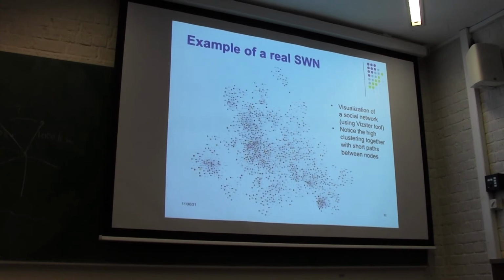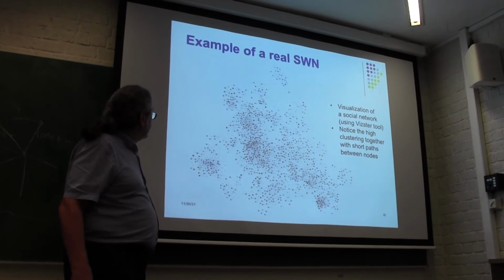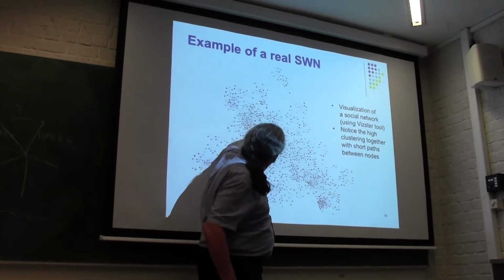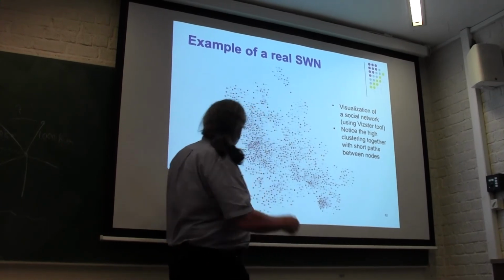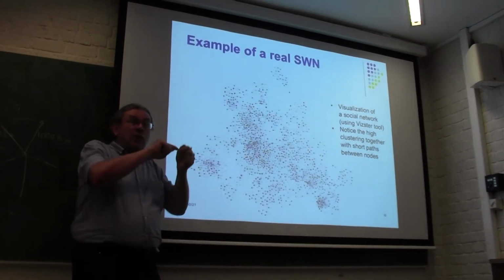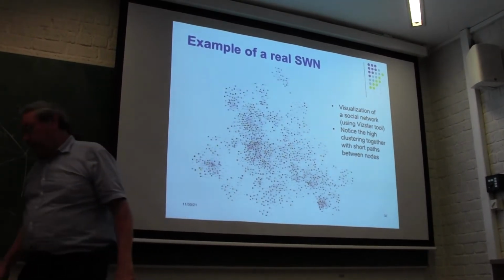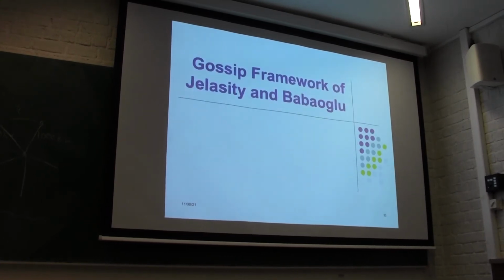It's weird, huh? So here's a picture of a small world network. This is a social network, some snapshot of a social network. And you can see, it's hard to see, but there's links. There's far-away links, but there's also short links. There's clustering, but there's also far-away links, okay? So it's going to be a network with clusters, but also far-away links. All real-world networks are like that. And this really helps gossip algorithms, but it has an enormous effect on many things, this notion of a small world network. Okay, so that's something I want to talk to you about.